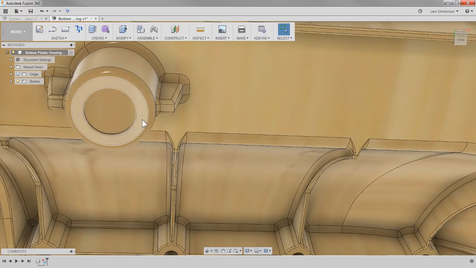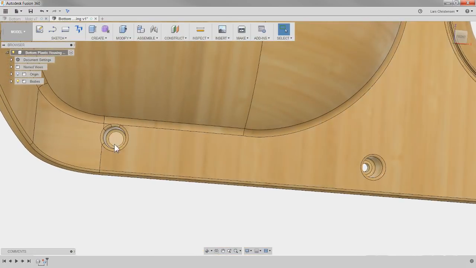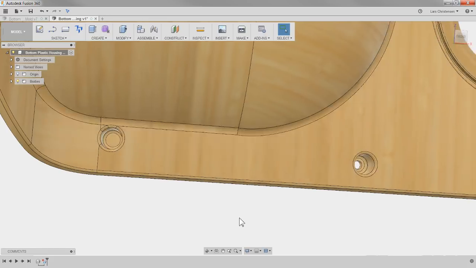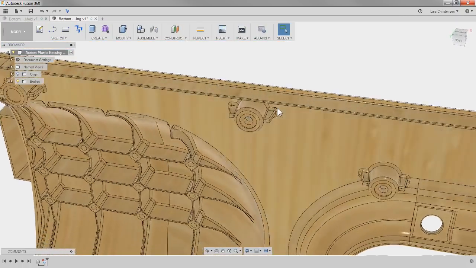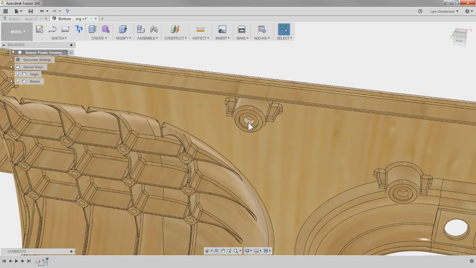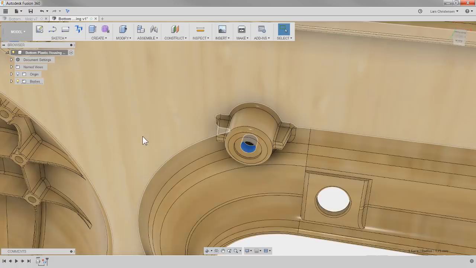And just by that, Fusion is smart enough to close up that hole, and it gives me less data. Now I know that when I get further down to working with the insert blocks, after I have done the whole splitting, I have to come back here and add these holes. But that's fairly simple. So think about whether there are any ways, when you're looking at models like this, where you can select areas to simplify the model.